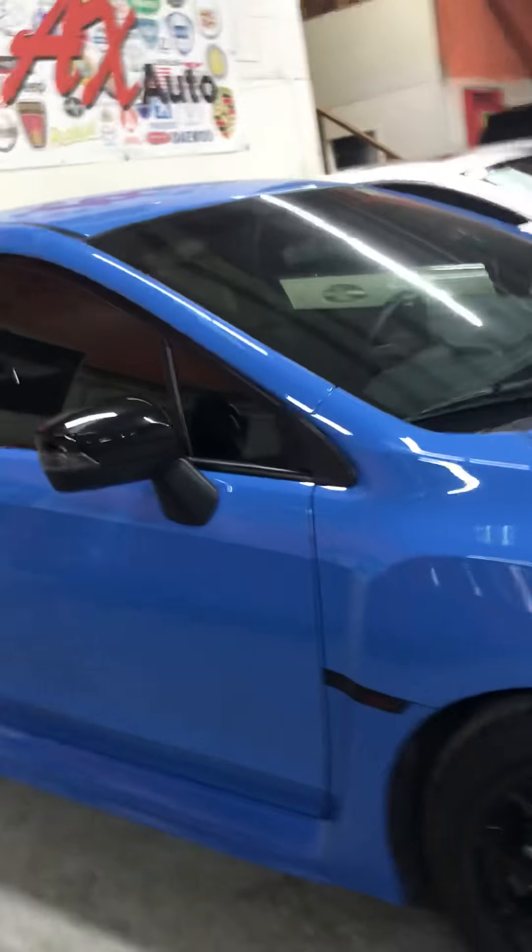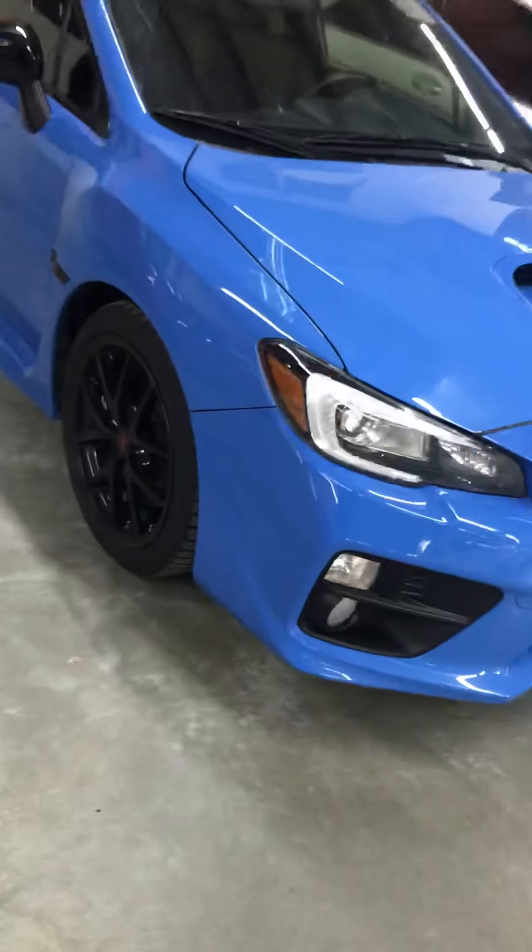I'm going to show you a full view of the car, any flaws or anything wrong with it — any scratches or any potential flaws. As far as the car, it's almost like a brand new car. Tires are in really good condition. It has Falcons all around — I would say about 70 to 80% tread still left on the tires. It's the Hyper Blue. There are very limited editions of these cars in Hyper Blue, so it definitely stands out and it definitely looks nice.